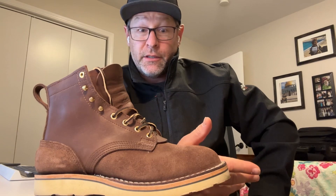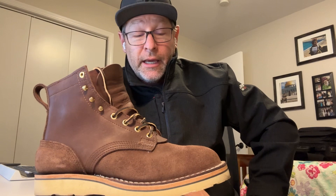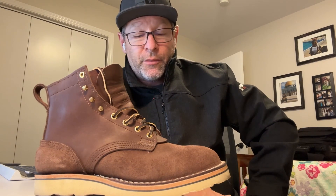I chose to get a soft toe. The reason for that is: A, I think it's more comfortable — and it is more comfortable to me right now — and B, I haven't really seen any of the rough out soft toes collapse. I've looked at a lot of boots, watched a lot of videos, probably hundreds. And I just haven't seen any problems with the soft toes. So I'm good with that.